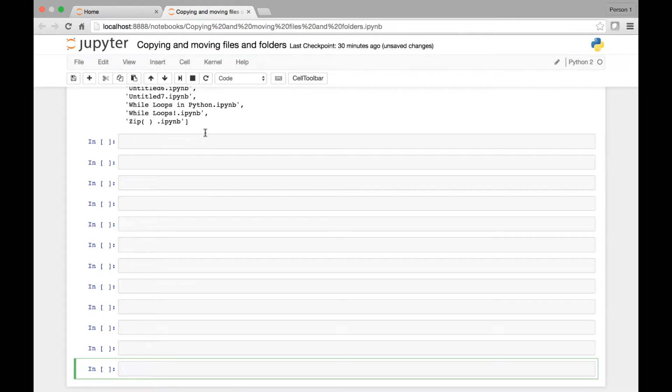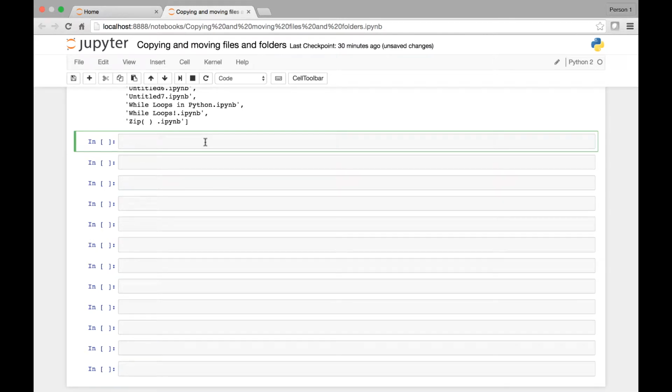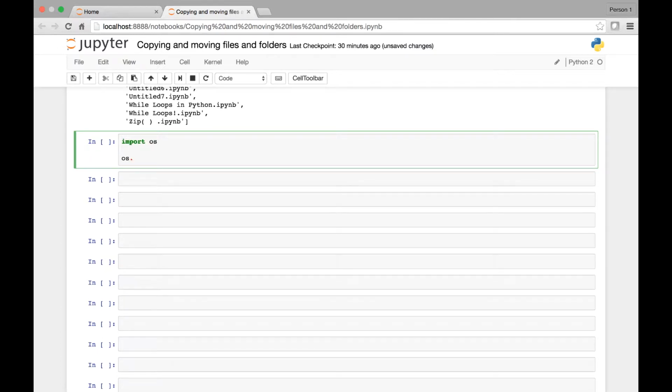Okay, now let's look at deleting files. We can delete files by using 3 different methods. Let's start with the first one. The first one is by using the unlink function, which is found in the OS module. So let's import the OS module. And in the OS module, there's a function called unlink, which is used to delete files. And then we pass in the file name, let's say picture.png.